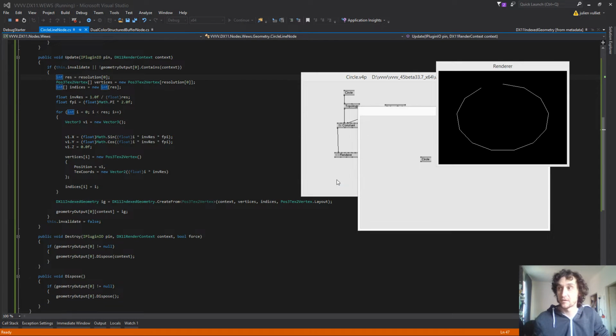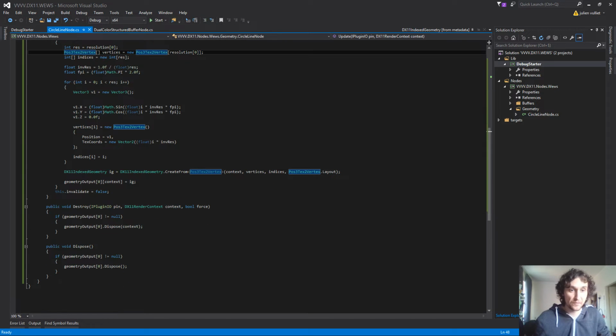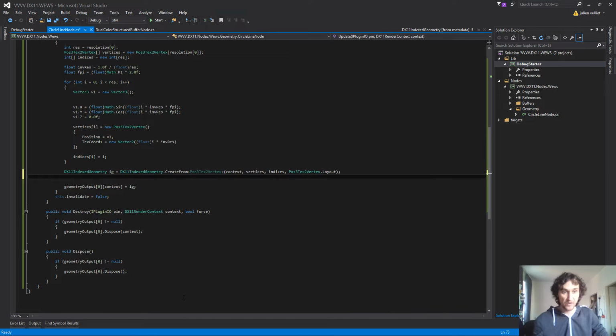So we're gonna close that and go back here. First we said our topology is line strip, so we're gonna set it here directly equals topology.line strip.